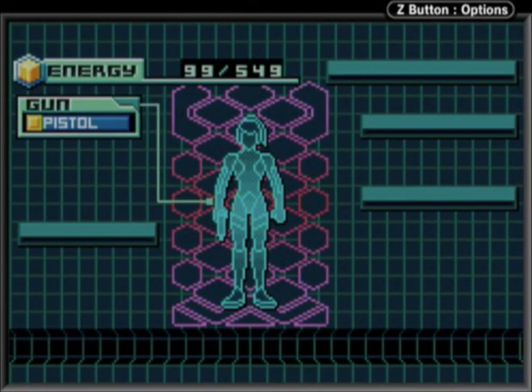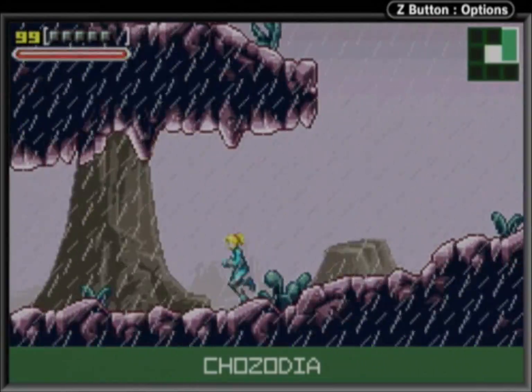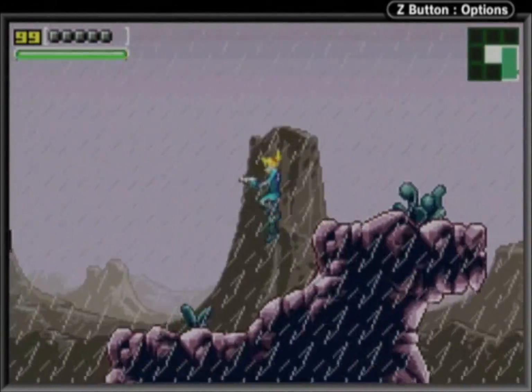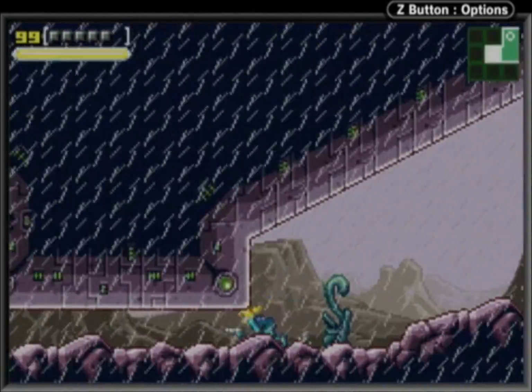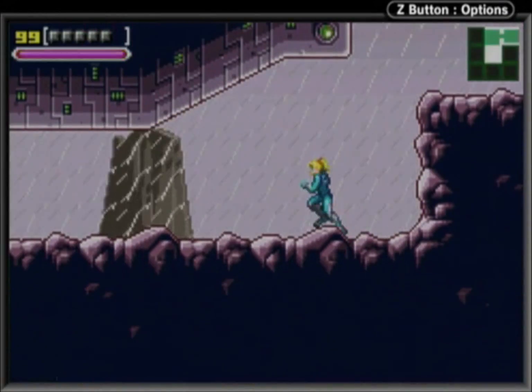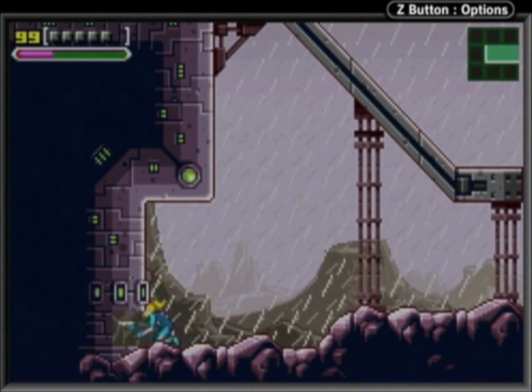So that's a valid question. All I have is energy and a pistol. Run, Samus! It's a little bit of stealth gameplay going on here. Uh-oh, look at Metroid crawls! So delightful. Change the game up, Samus. Shoot the vent.